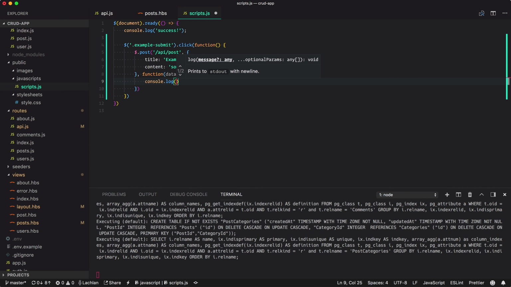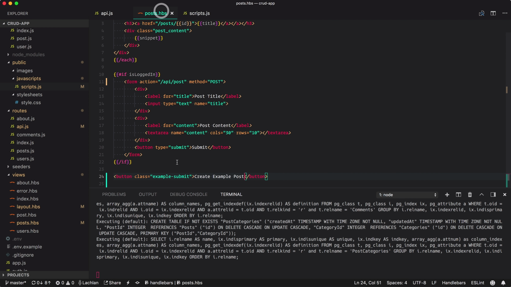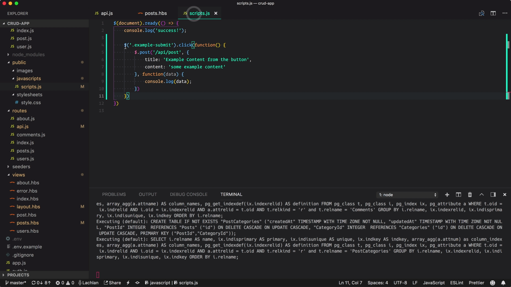That's different from logging it to the console in here because it happens on the client side. So all that we're going to do here is log the data. I've got my button, example submit. I've got my click handler attached to that, and then I've got my post submitting and then logging the return data through to the console.